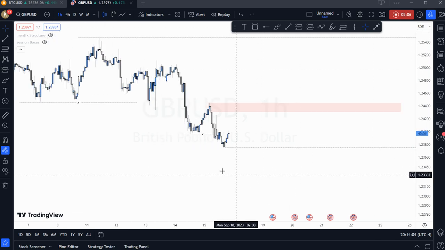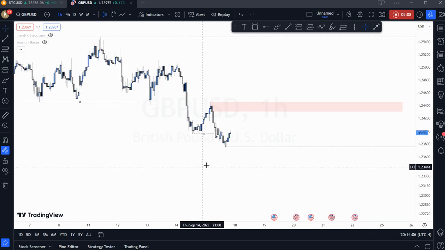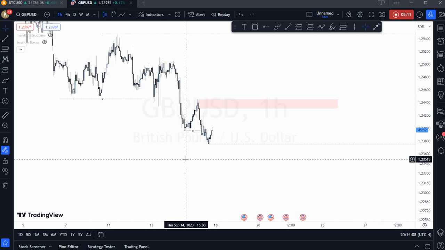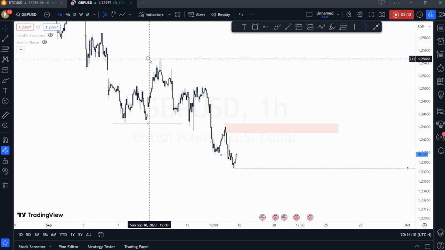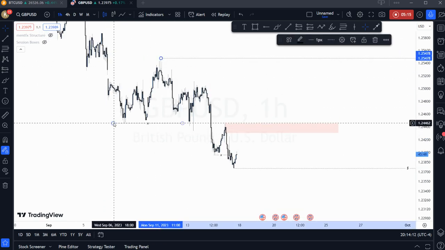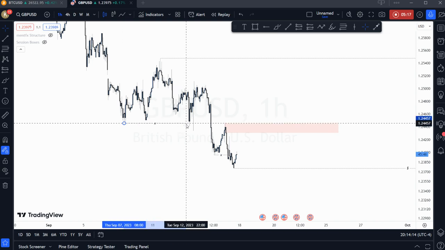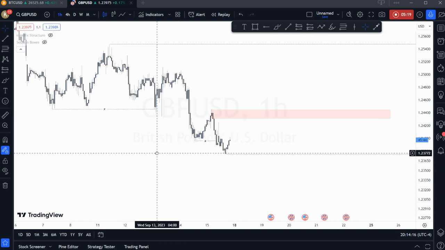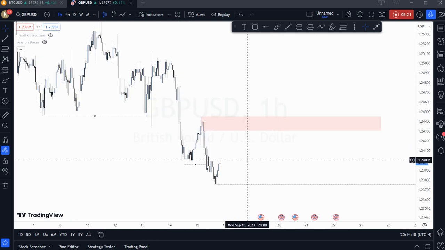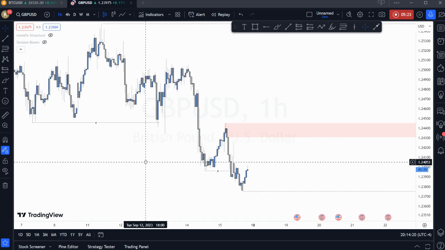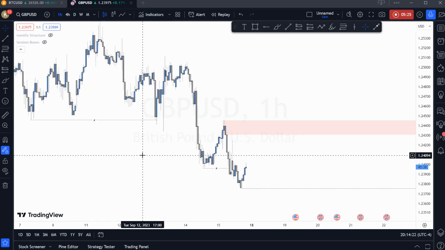And right now there is no current clean setup showing itself, but we do understand that we are breaking down and price needs to be heading lower. And as such, in a case like this, is just to be patient and wait for a setup to show itself. So on the hourly, there's nothing shown yet. So I'll keep track of this opportunity, see if I can update this video.